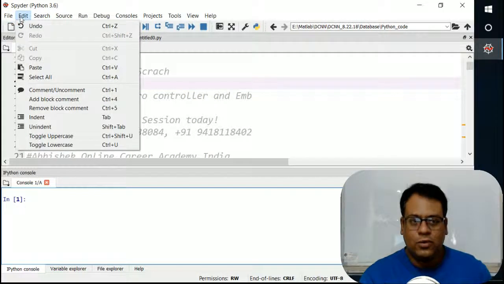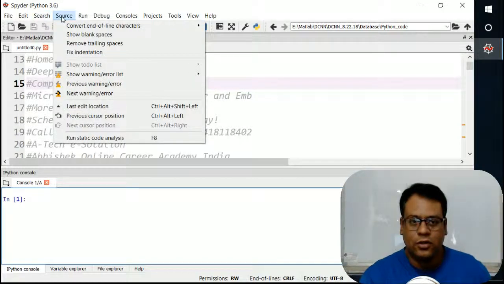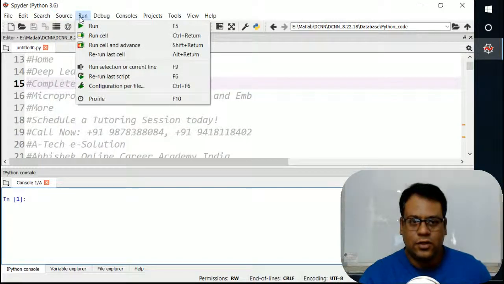With the help of this editor window you can edit your file, and you can search different keywords with the help of search. There is a run option. You can run the complete file with the help of F5, or you can run a particular cell using the run cell command.